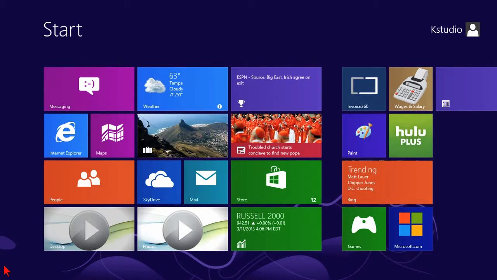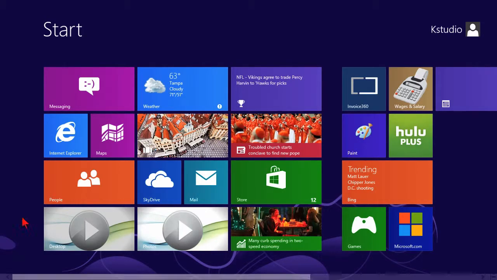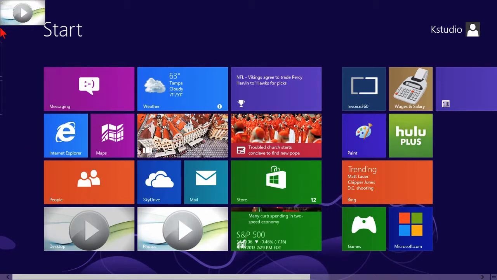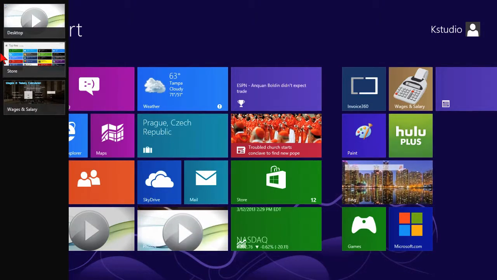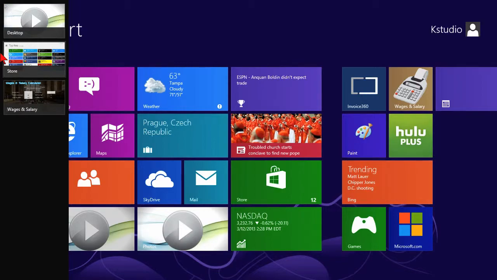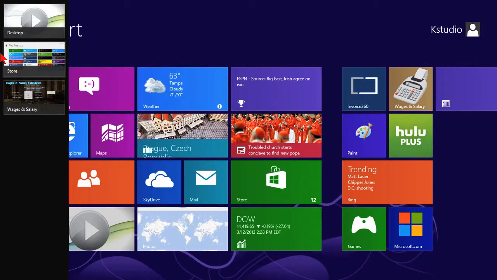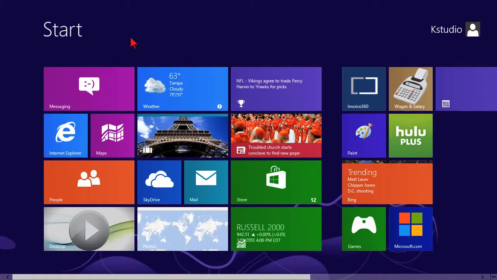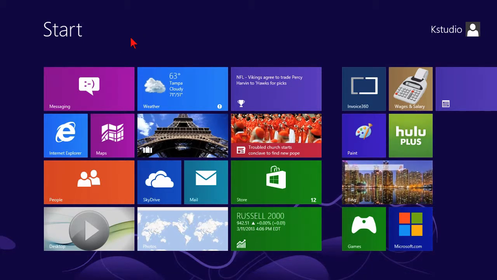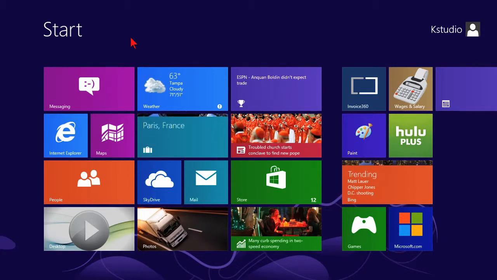Right now it doesn't look like any apps are running at all because I'm on the start screen. But if I take my mouse up in the top left-hand corner, it shows me I actually have a couple of things that are up and running that I've been using. And so what I want to do is to stop them. I have a few that have been sitting out there for a little while and I really haven't done much with them. So I'm going to start with a good old favorite, and that's the Task Manager.